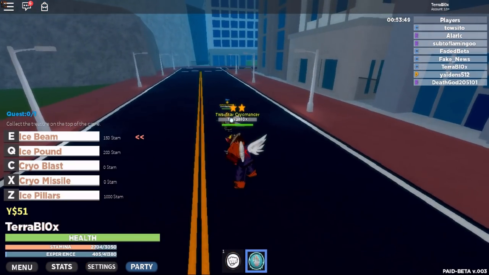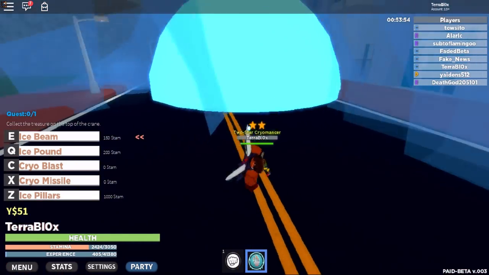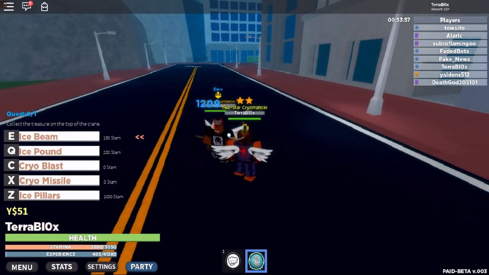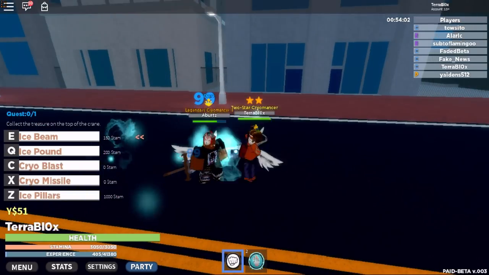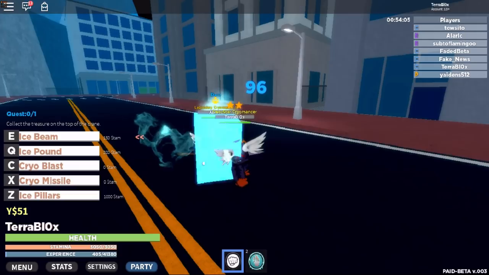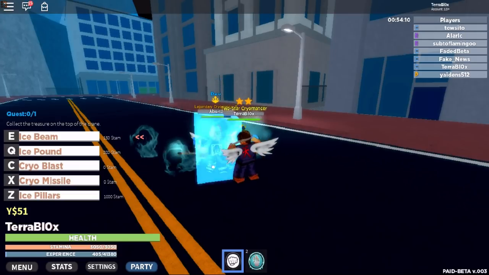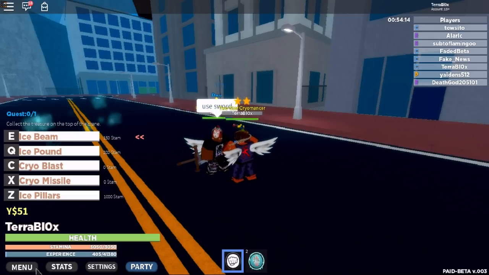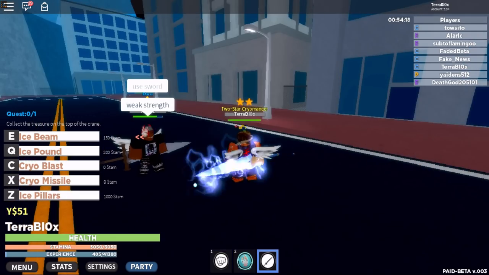Bro, we doing no damage to him. Why are we doing no damage to this dude, bro? You're not even fighting back. Hey, you better fight back, bro. You almost half health, bro. Wait, what? I can't even talk no more. He said, you sword? Oh my gosh, bro. My sword do no damage, bro.